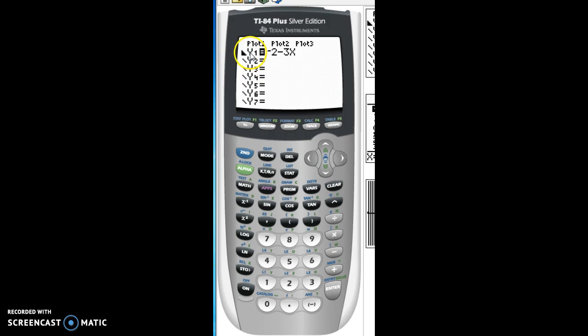So now that I have set it up so that it says y is less than negative 2 minus 3x, when I hit graph, you can see all the shaded, and this would be where your solution set is. You still have to worry about on your piece of paper making it dotted or solid. On the example that we just went over, that's solid. I don't know personally how to both get it shaded and a dotted line. There are a couple more options that you could go through here, but this is just the shaded part.